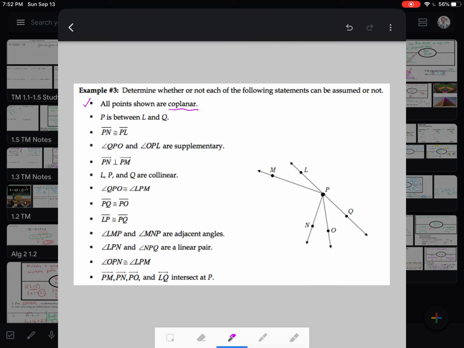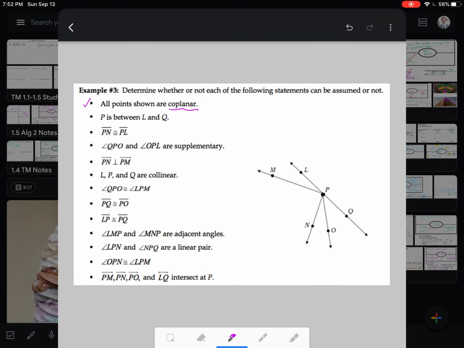That looks good. Is P between L and Q? They are on the same line, and I'll highlight that here. So again, this looks good. So this is kind of a little bit of a review check here. So again, carefully go through this, evaluate them one at a time. You might see some review stuff from maybe 1.1 or 1.2. So some earlier lessons here, but this example will be pretty comprehensive for you. So just go one at a time and see, does it work, does it not work? And if you're unsure, just write an explanation as to why you chose what you did. So if you're not sure in any of them, just explain your logic and you'll be totally fine.